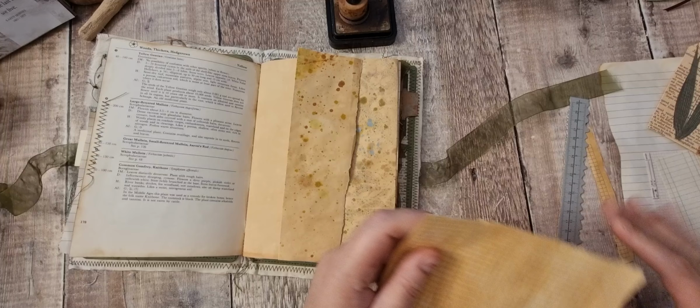So, I'm carrying on with the Willow and Sage. This is a kit from Collage Type. There's a Willow and a Sage journal kit, and there's a William Morris part as well. So we've been working through this. I don't know if we've had two videos. I think it's something like that.